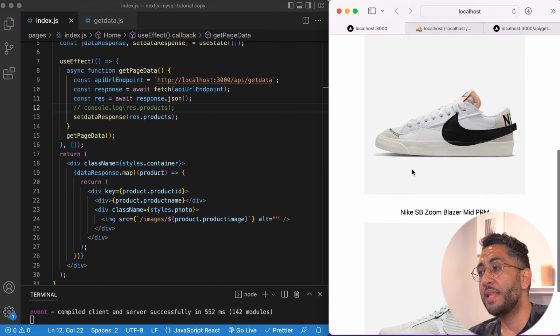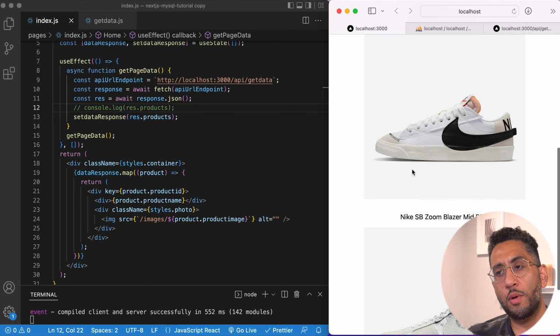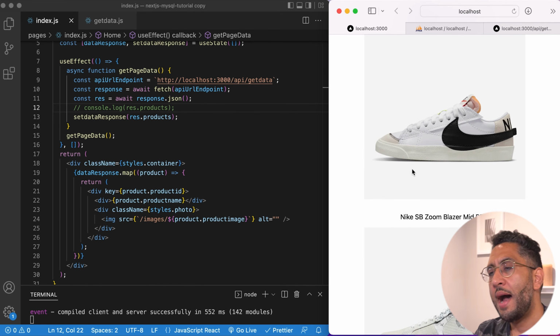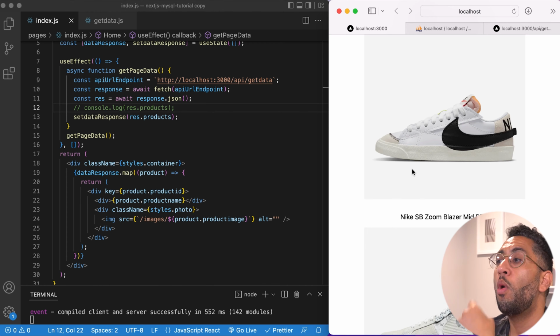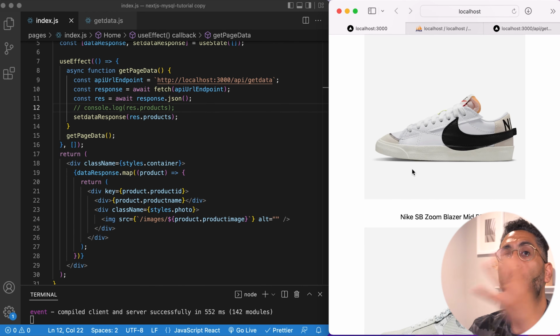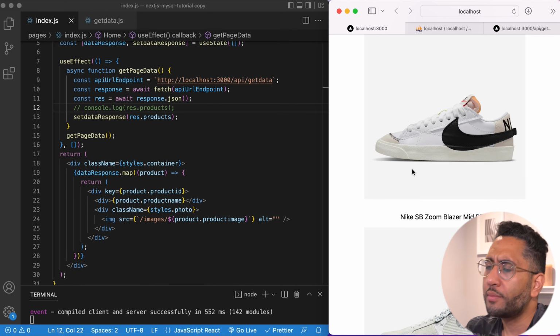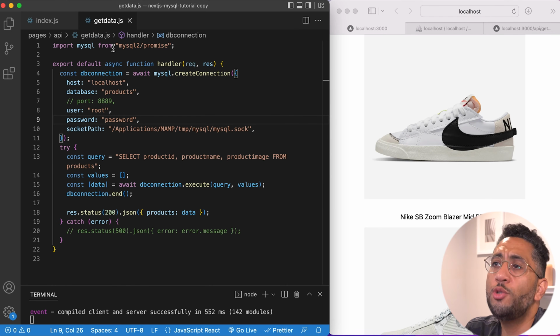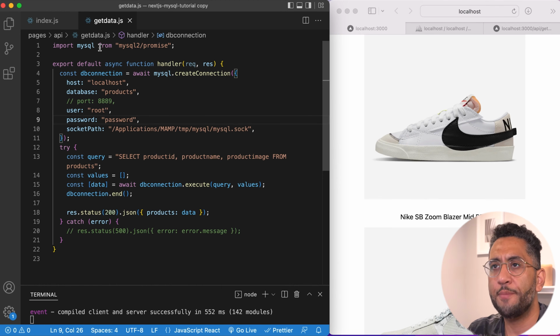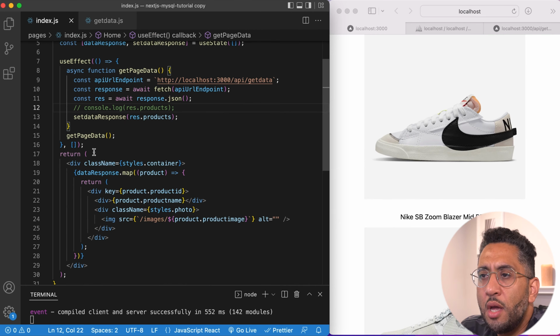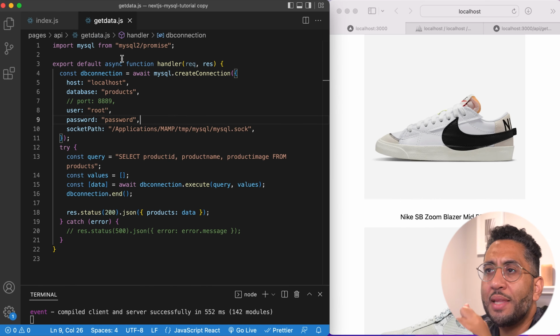This is great. Now, I want to show you two more things. One is how do we create this and use a dynamic route and pull data. So if someone wants a specific product, it pulls from the data and shows it on the page. But before I do that, I want to show you how to convert this into a wrapper yourself so you don't need to keep having the connection everywhere. So let's actually come back to the router and let's do this first.